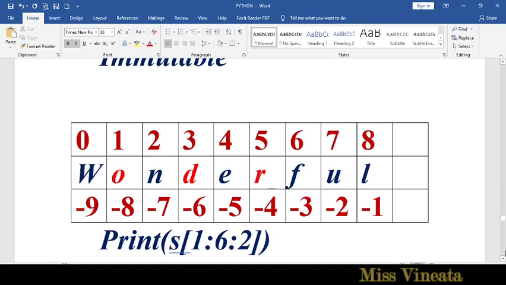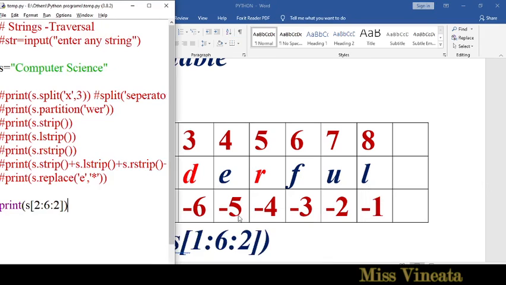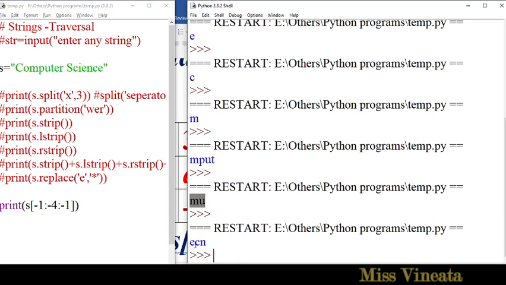So in this way you can have, and also you can write in this way, if you want from the back side of the string, you give -1, like in this case, let's just do this example. Suppose I give here -1, then here -1, and then of course here I'll give -4. So what you're getting is E, C, and N.